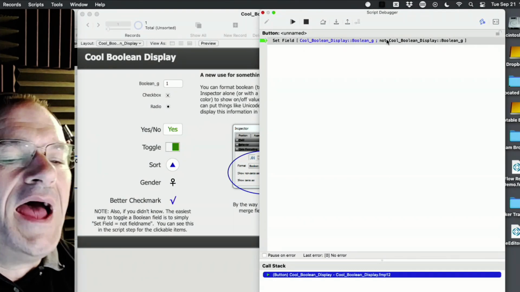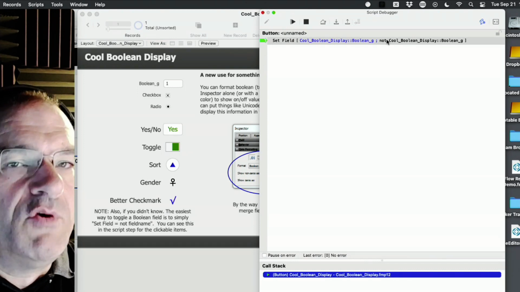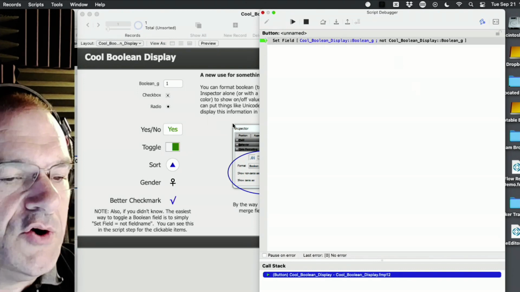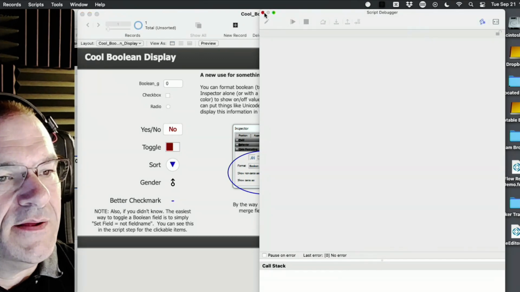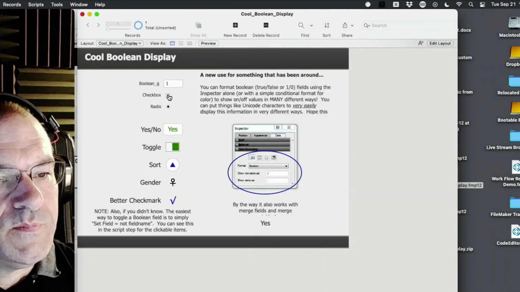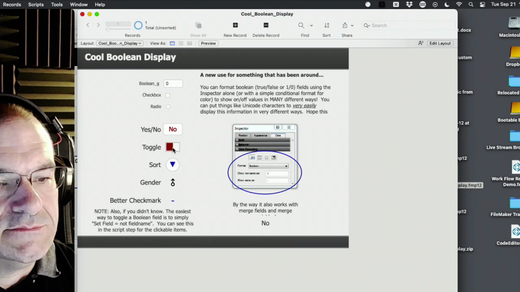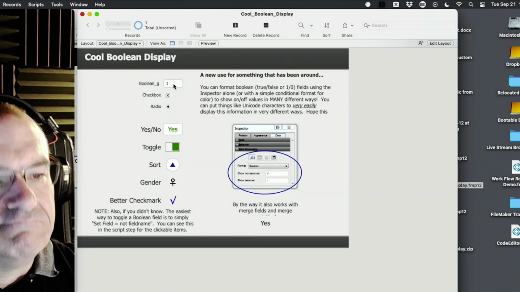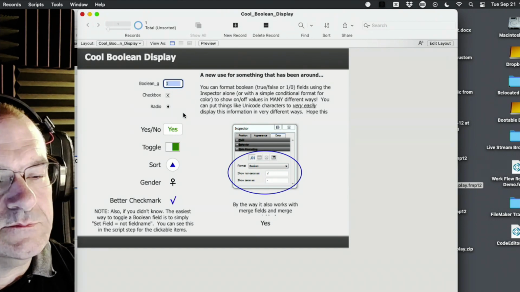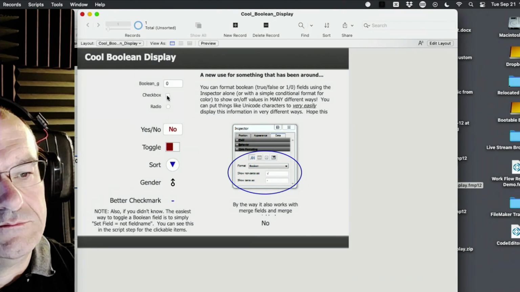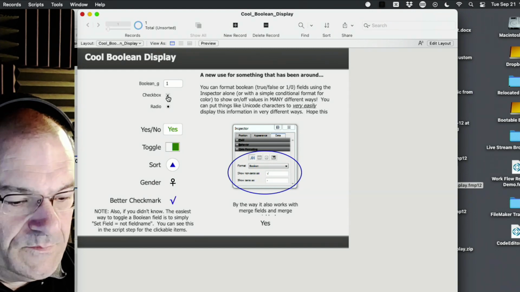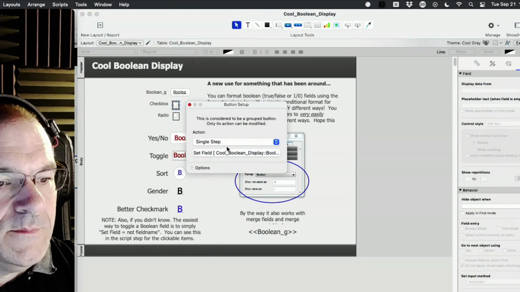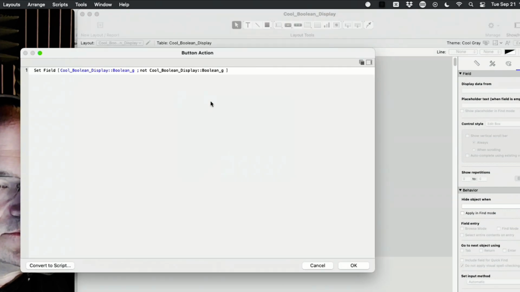Boolean. So Kyle, if I put you on the spot, explain to everyone, what is a Boolean value? We're going to include you here in the conversation. A Boolean value is either going to be true or false. In this case, a 1 or a 0 represents true or false. So basically you're making a button that tells it to equal the opposite of whatever it is. So if it's a 1, make it a 0. If it's a 0, make it a 1.